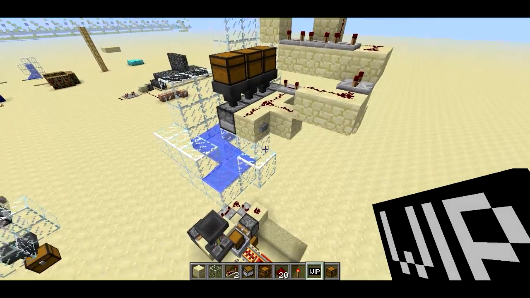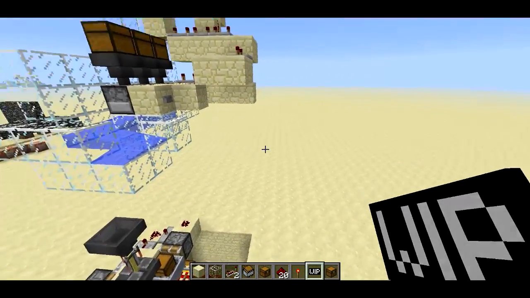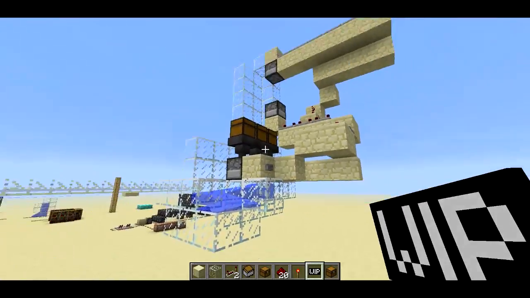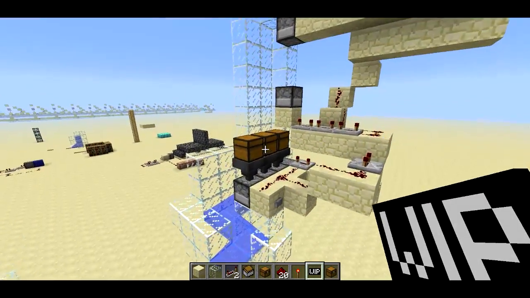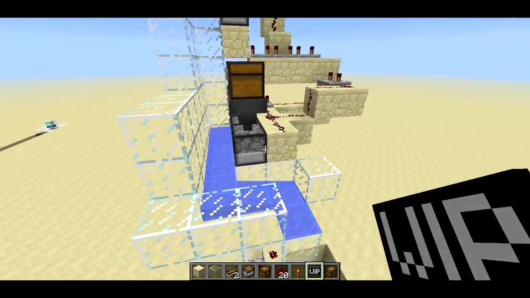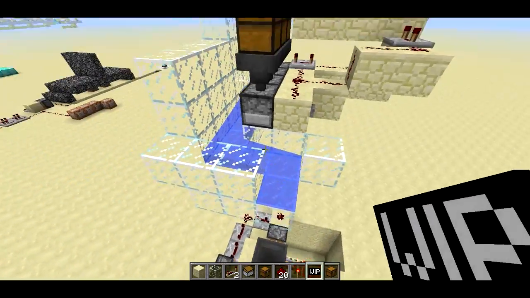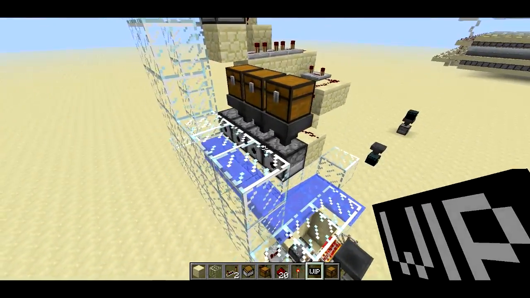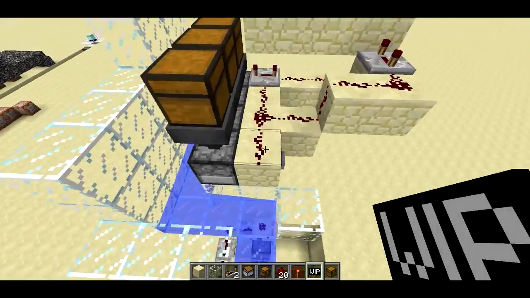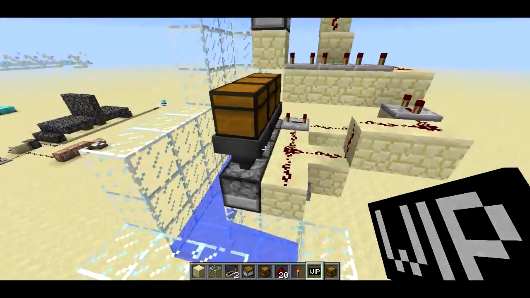Now this isn't a fully working unit. All that I would have to add is basically a 1 minute timer that would cause the cell to trigger, but I'll show you what the steps are that are involved and how you can go about designing a system of your own to do the same thing, or something similar, or something completely different. So let me show you what I'm talking about.